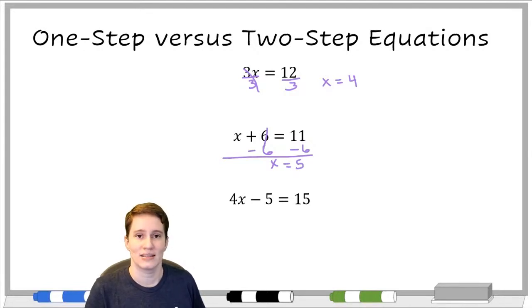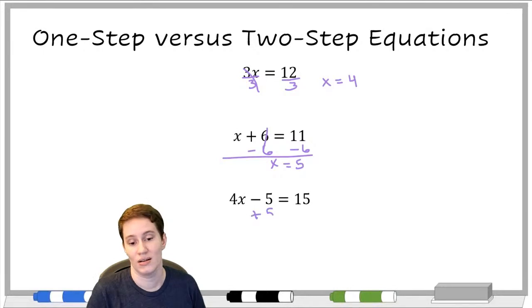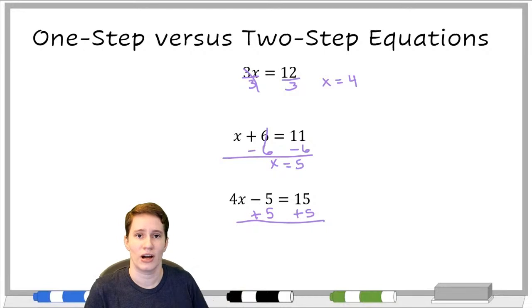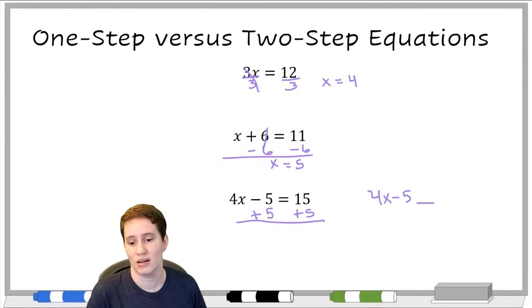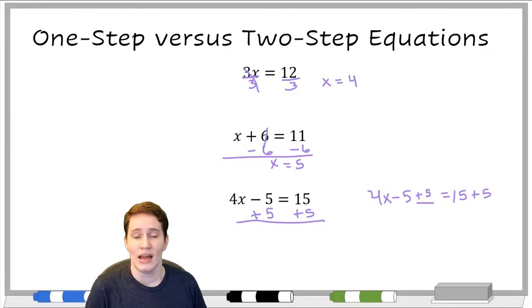So when I add something on one side or the other of an equation, like if I add 5 here and I add 5 here, I'm choosing to write that add 5 under the minus 5, but another way I could write this is to leave a space right here so that I could say I'm going to add 5 at the end, add 5 at the end. It's just that we get to choose to do negative 5 and plus 5 together, so those cancel out and we're still left with 4x.